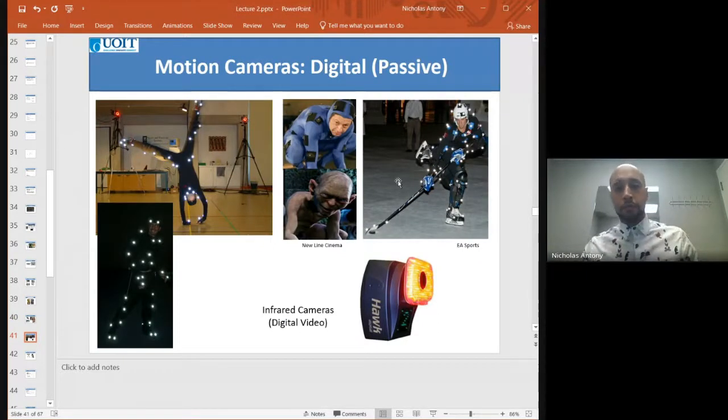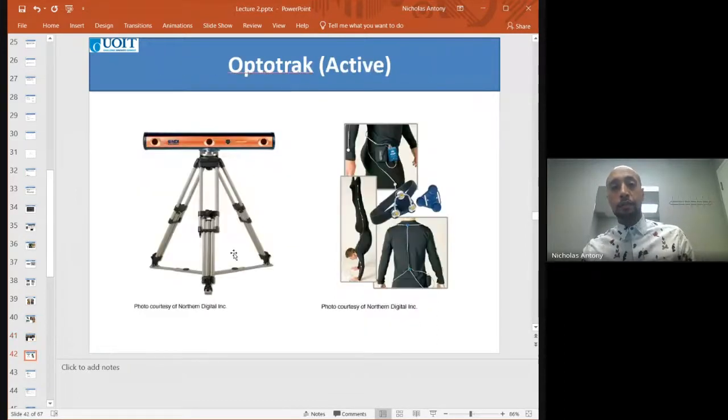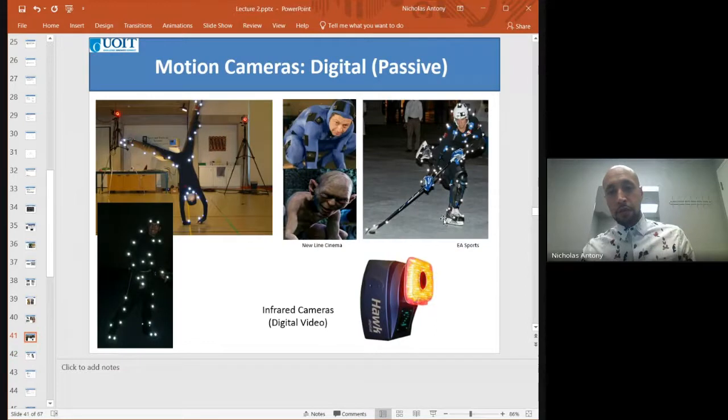Here is probably something more similar to what you did in biomechanics, where you looked at motion cameras. So passive is when a light shines on these reflective markers, whereas active, like an OptiTrack we have in our labs at Ontario Tech. Here, I'll show you the difference. See how these are just illuminated by an infrared light plus a camera. So what happens is a program has to go and put these all together after processing.